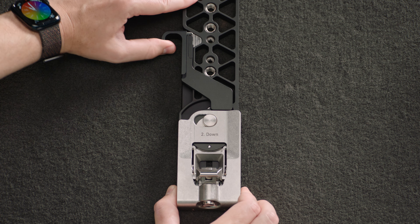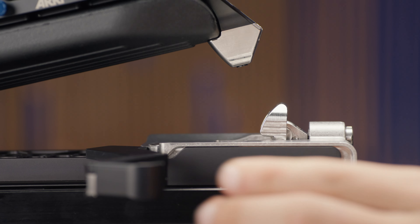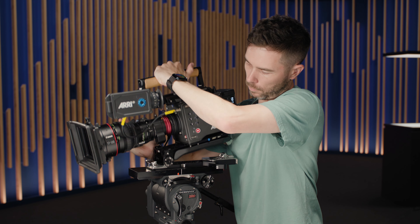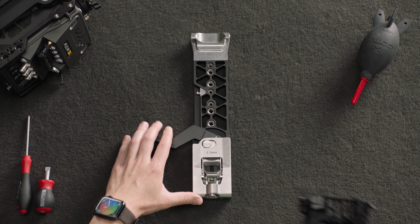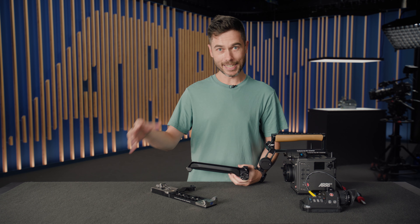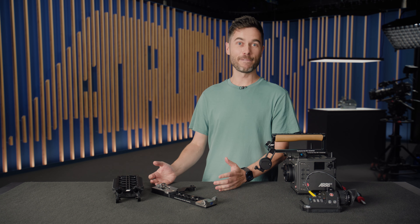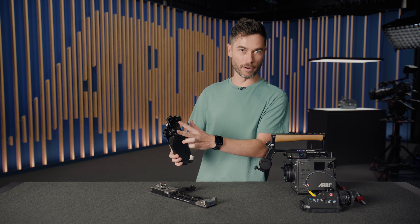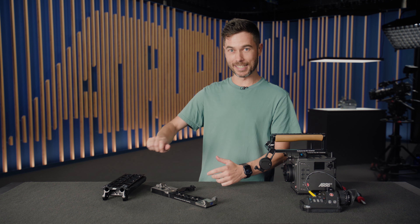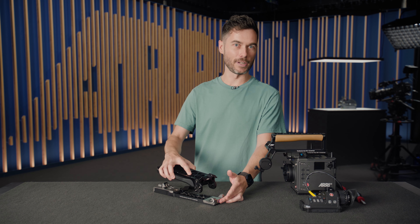To release, push the lever on the side forwards, then lift the whole plate out. You're back in the safety position — you can't fully release the base plate until you pull the lever backwards, lift up (it's spring-loaded), and pull out. So simply: touch, down, and lock — then to release, pull the lever back to release the spring and come out. Unlike the VCT system, you can adjust the amount of tension, by design, because we want this plate to last for years or decades. We use stainless steel in any part likely to develop wear over time.